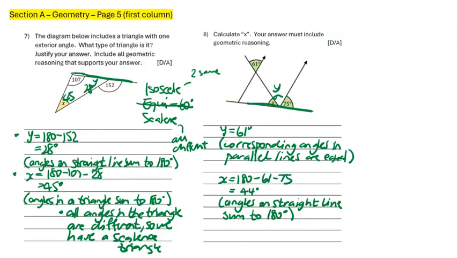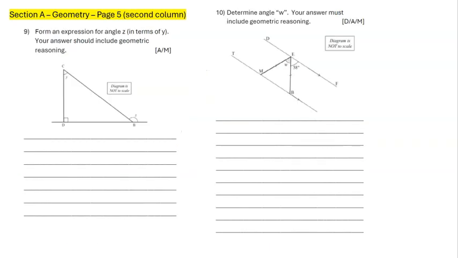Just noting, there were other ways to solve this problem. One way could have been to go to a vertically opposite angle here. Or you could have used the straight line rule to find that angle there, and then once you had that, maybe co-interior angles to get to Y. You could have figured out this angle down here, and then used the triangle rule to get to X. So a few different ways. No matter which one you picked, you would have got the same marks, as long as your way was justified with reasoning. So now to question number 9.